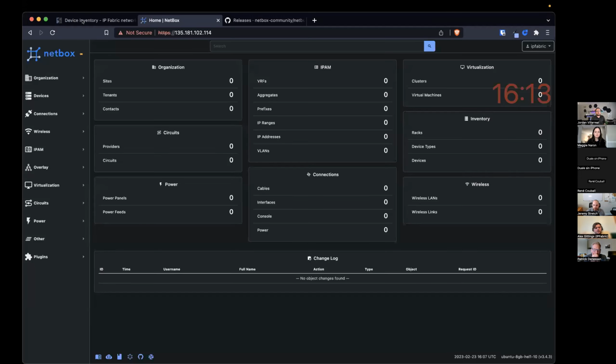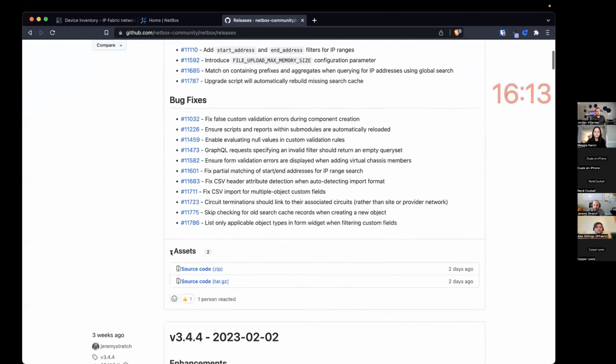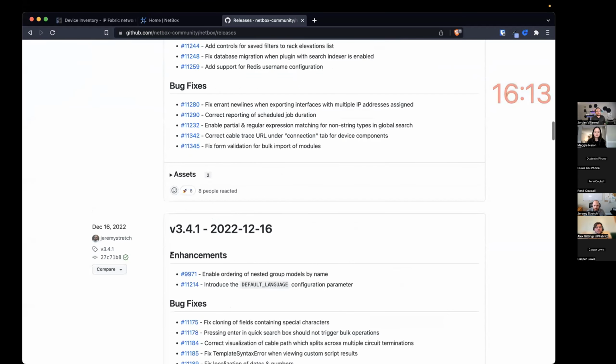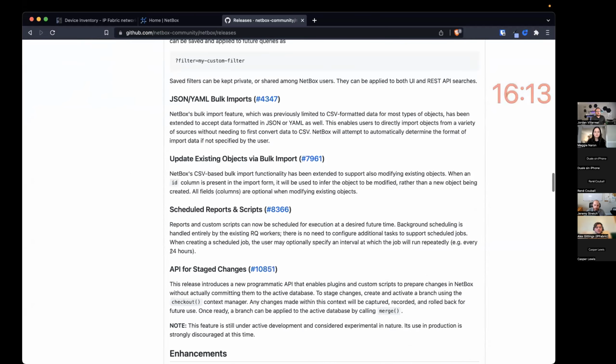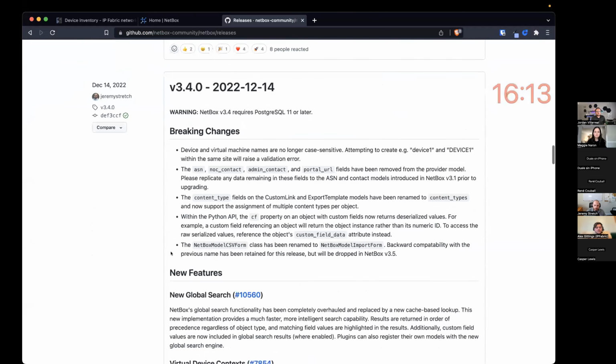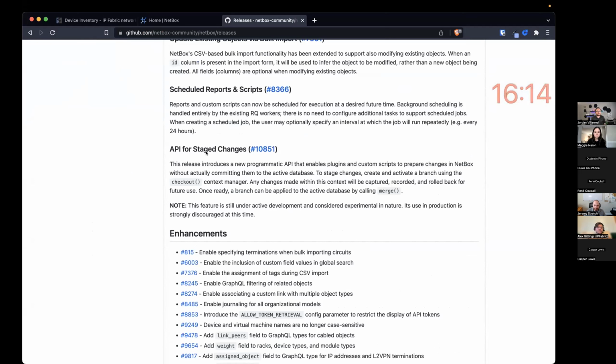So within 3.4, Jeremy released the ability to, if I go to the 3.4 release notes, add an API for staged changes. So this allows people within a plugin to propose changes to NetBox that are not committed to the database. So it'll stay in a separate part of the database, and then you can choose to merge that proposed database change to the actual NetBox itself.